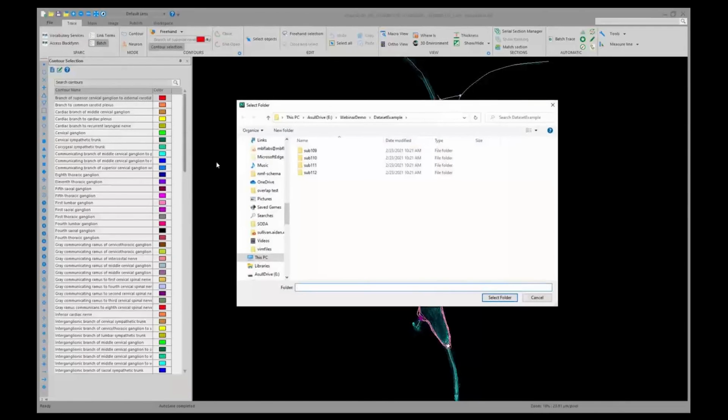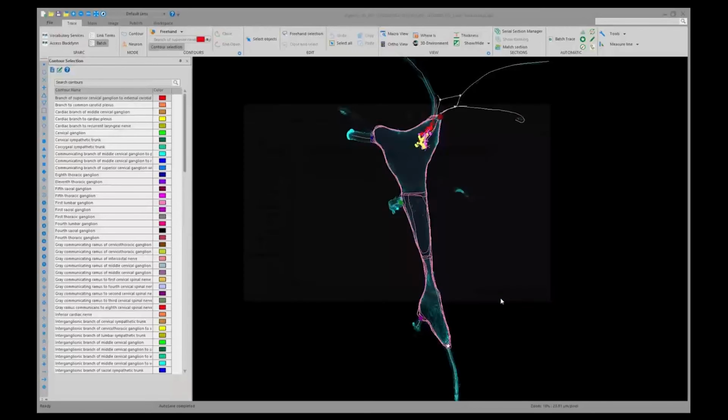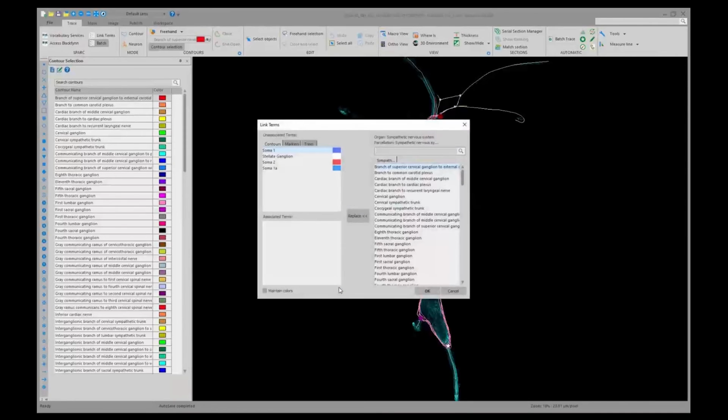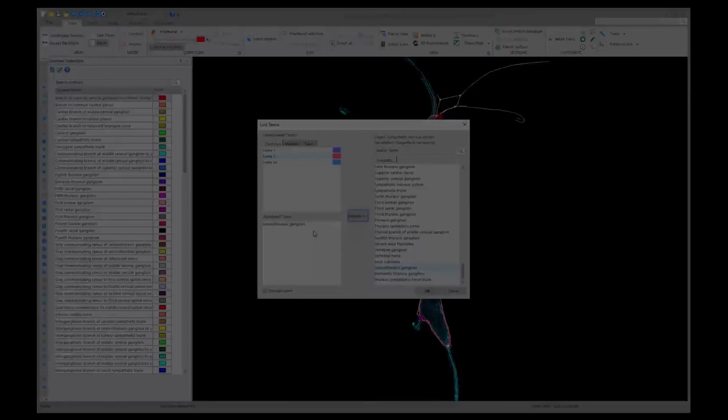We have recently developed the batch process for the linked terms workflow, allowing users to select a folder containing many data files that are similar to each other and associate those elements within the data file with the FAIR terms from the SciCrunch database. This tool helps deal with big backlogs of data from a whole experiment and makes those data files FAIR and consistent all at once. You can see on my screen, the process looks exactly like the linked terms, but it's going to show you all of the data elements from every data file you selected to open.